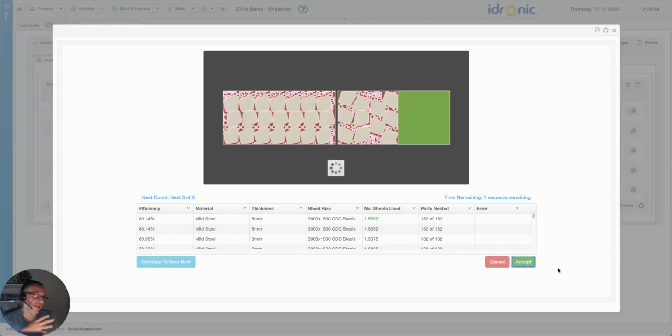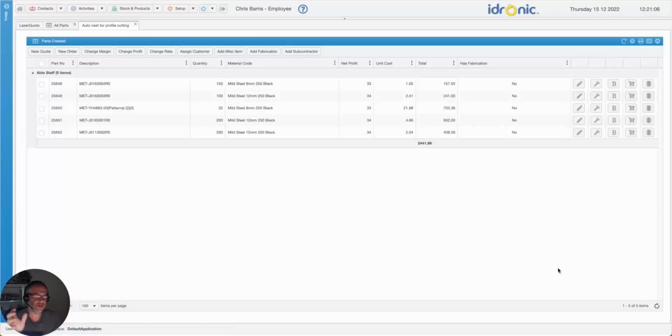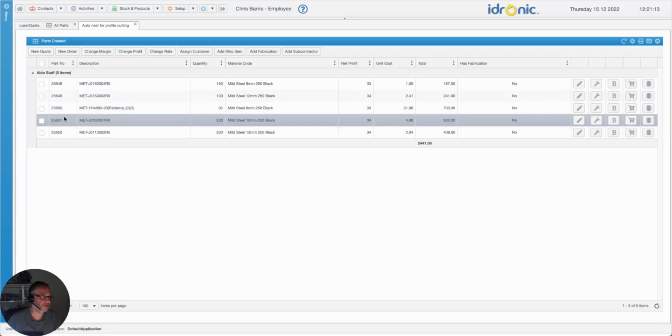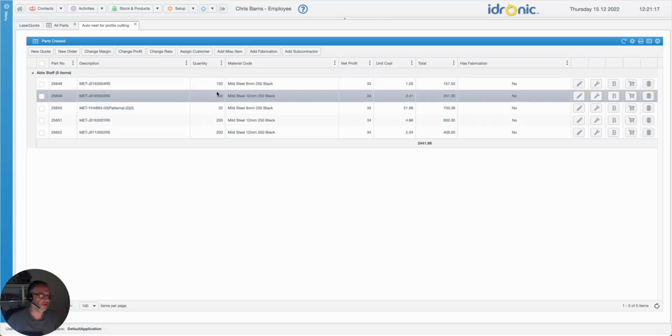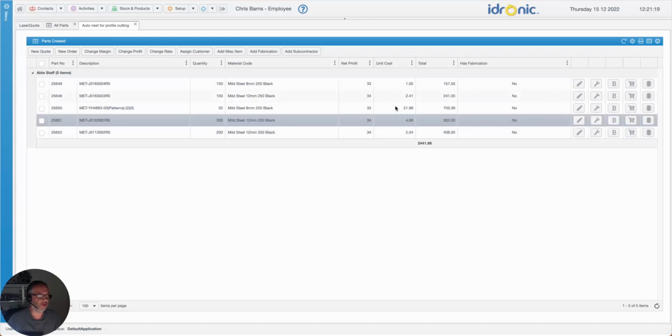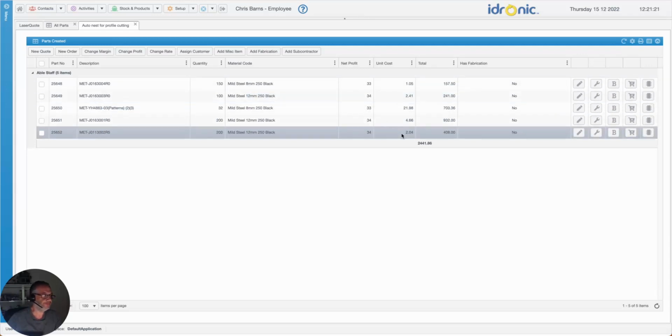And everything that has to do with the costing, your setup time, your cutting speeds, your piercing times, your programming time, your material margins, your customer target net profit, all of that criteria that's uniquely yours to do with your business, your materials, your margins, is taken into account, and you end up with a finished cost. So you can see here we have part numbers generated by the system, the naming of the file based on your criteria, the quantity, the profit accomplished, and the unit cost.